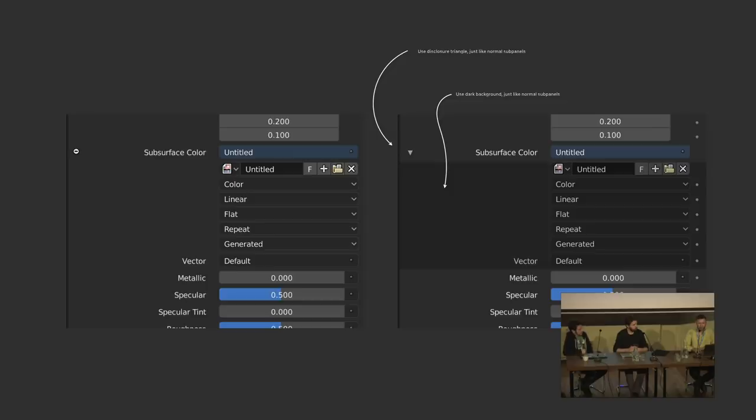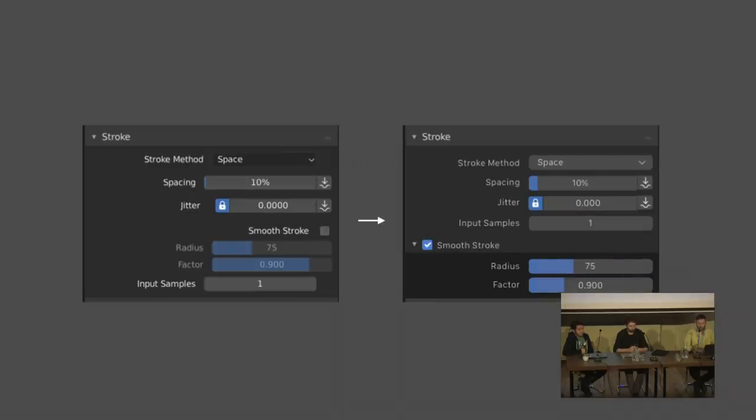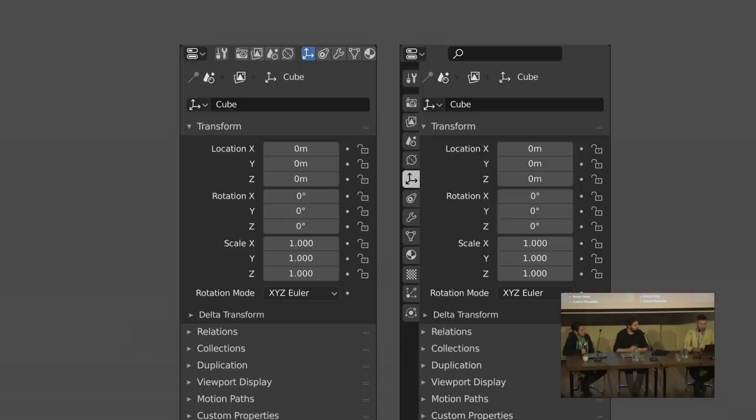Improving the clarity of the hierarchy in the properties, so you can see the hierarchy more visually in different places. And we have a lot of polishing work to do to make sure the alignment is a lot better in our properties. There are some panels that are not all that great at the moment. So we'd like to keep on improving that and polishing it. There's also the vertical header thing. So currently there isn't really space for all our header tabs, but that will help. And anyway, those are the smaller things that different people are working on, and we're working towards those things.